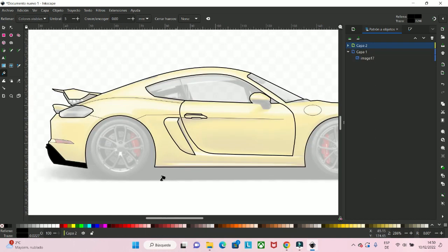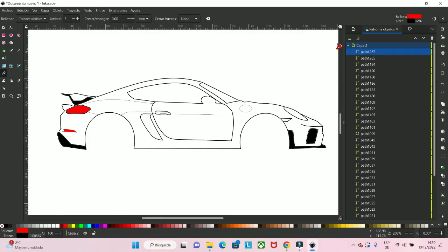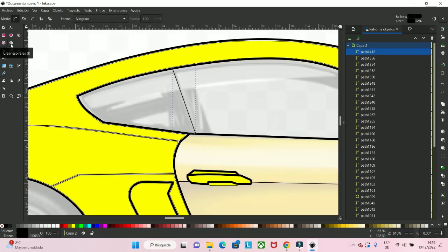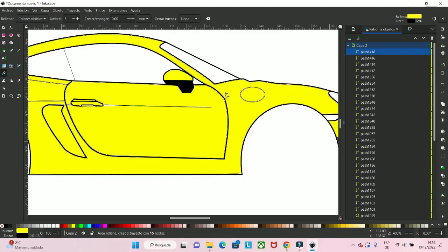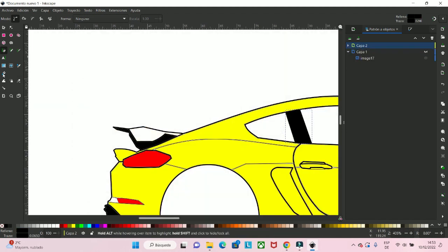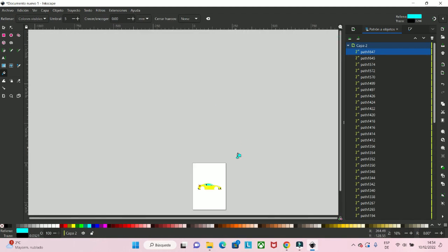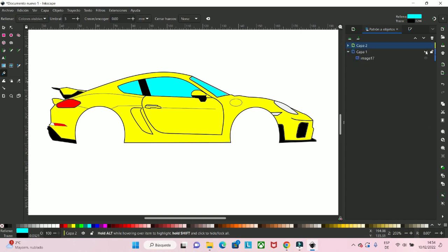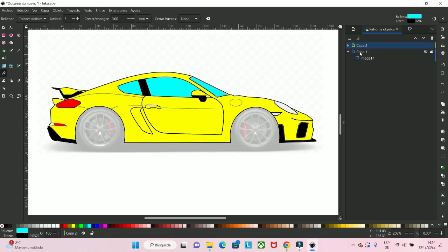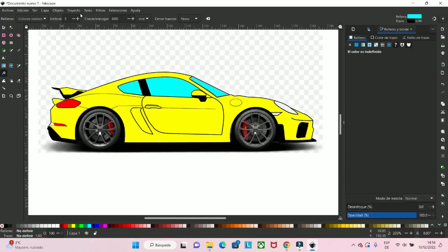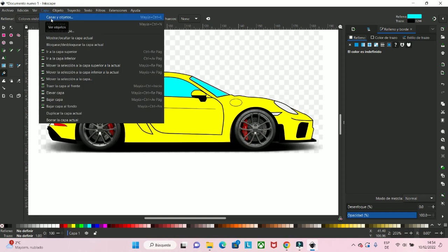Now we fill every part from the car with color. The backlight and then the yellow. And the mirror we have to improve a little bit, and now here on the window. Okay.